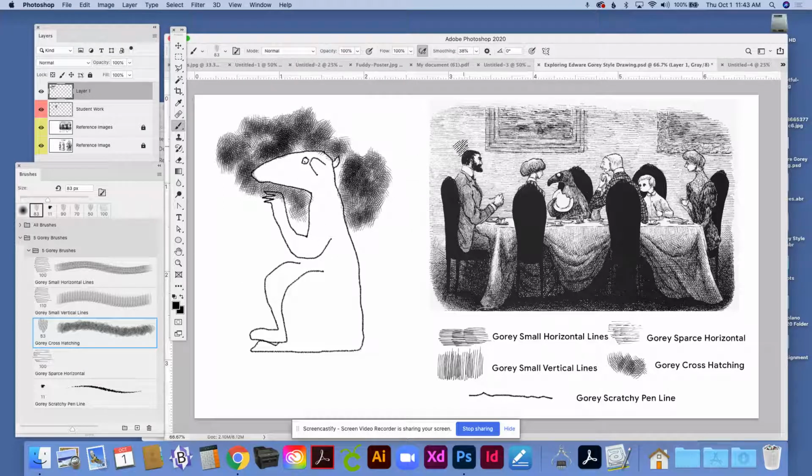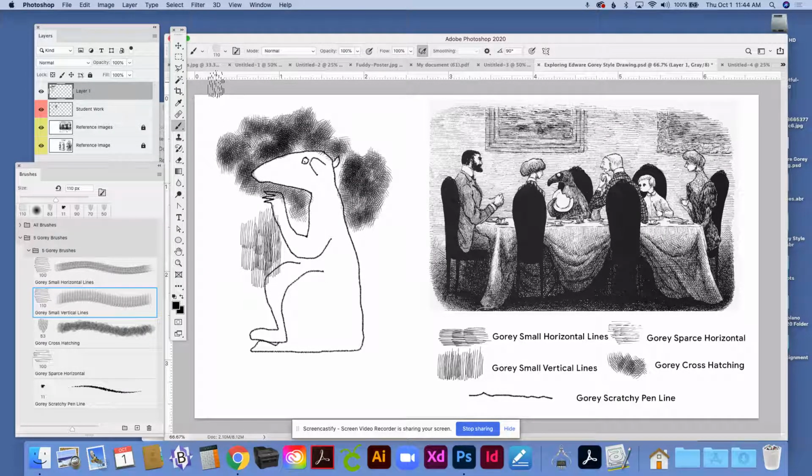Then you'll notice sometimes in his work, he makes this wonderful decision where he works with scratchy lines going horizontally or vertically. The tablecloth is going up and down. The background is going side to side. So let's explore how that would work. First, let's just go into the small vertical lines. Some of these brushes work well texture-wise in terms of recreating his look by just clicking once and then moving around.